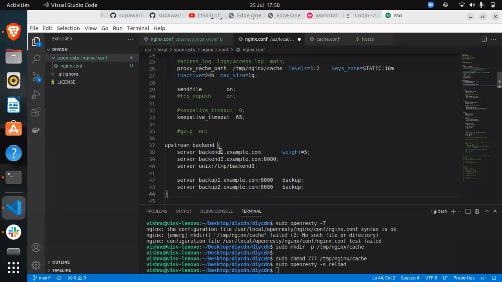Okay, so we will say backend 1. Remember, we don't have domains. We will just set up a few on 8888 and another one. Bless you, Akshara. Another one is 8889.